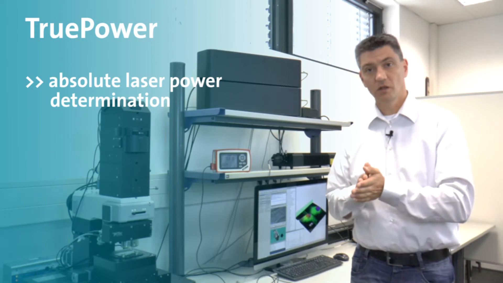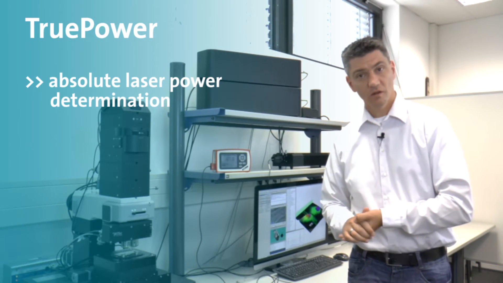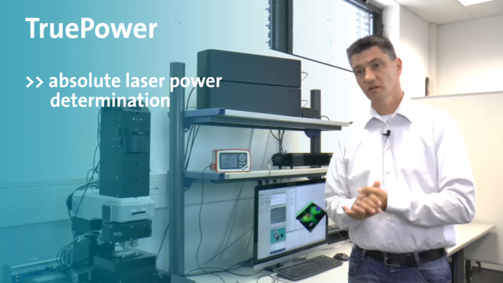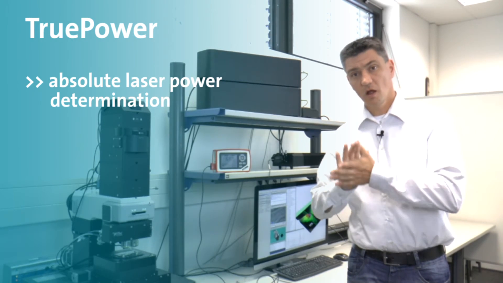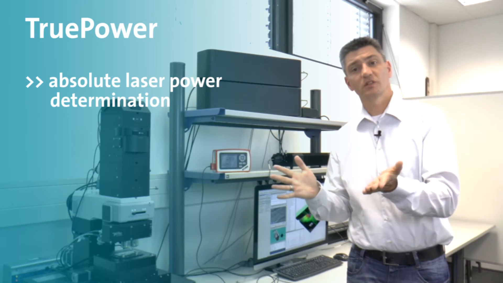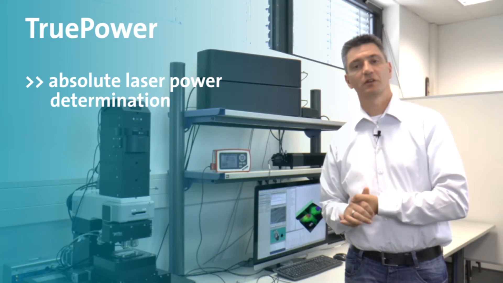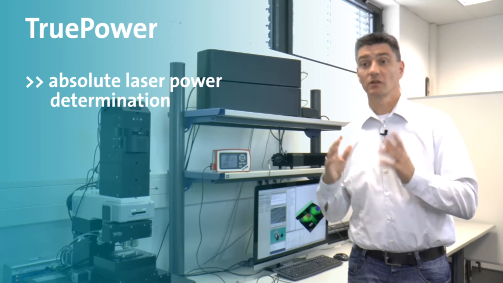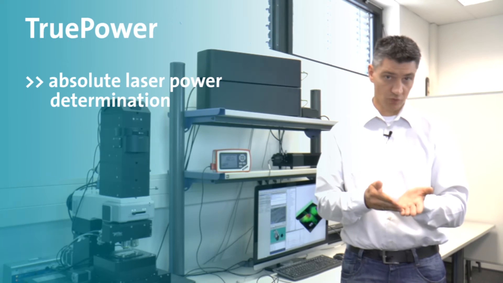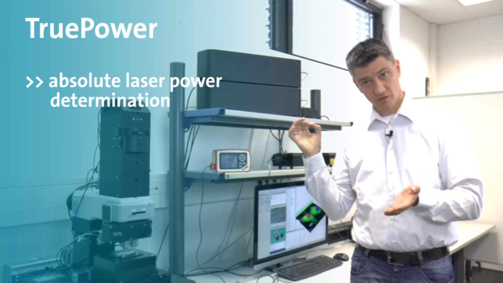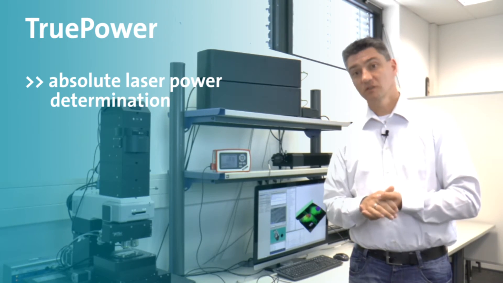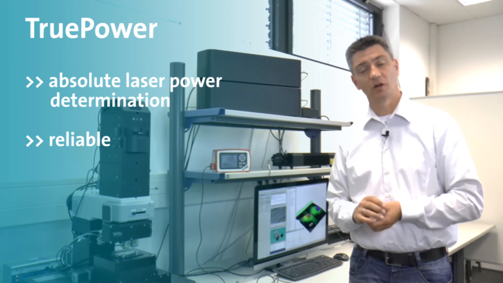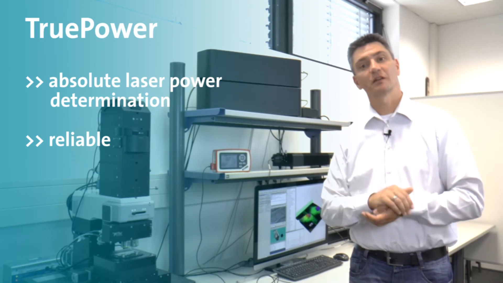In addition if your system runs for 10 20 years we do see some laser aging. Everyone has that that's just the way things go but with laser aging you might lose something like 10 percent of your laser power. Now if you have a relative reading just as using neutral density filter then you will get an error. With the absolute reading getting the milliwatt value gives you still the correct value. The adjustment here is just made differently to open it a little bit more and to give you the correct laser power.